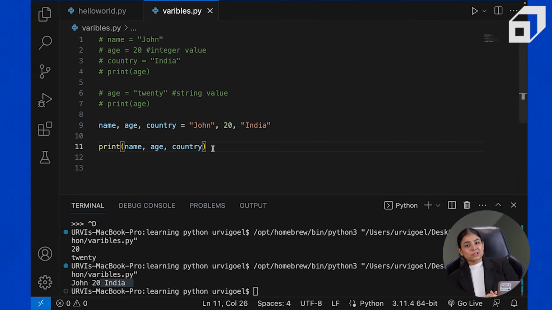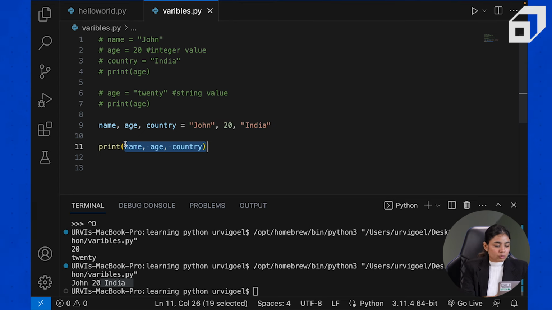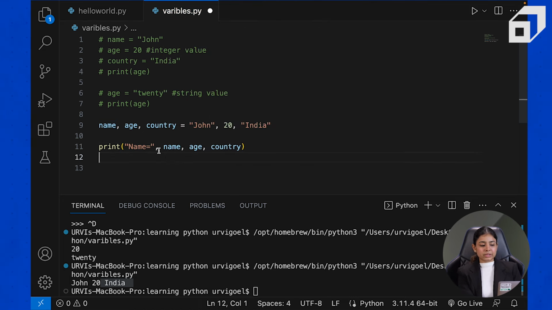Now, for example, in the print statement, I also want to mention what exactly this is printing. So that means I have to print the variable names and also some string that tells me what that variable is printing. How I can do that is I can mention in quotation marks the string name is equal to, comma, the variable.